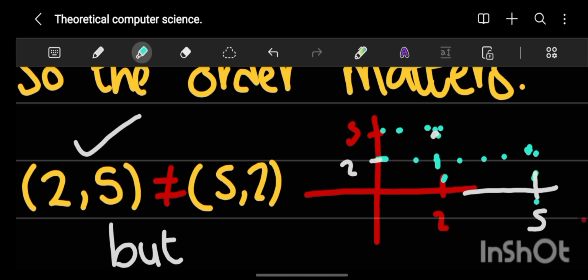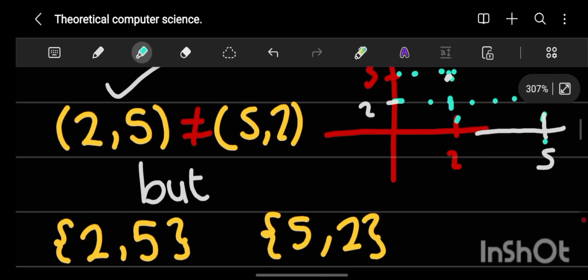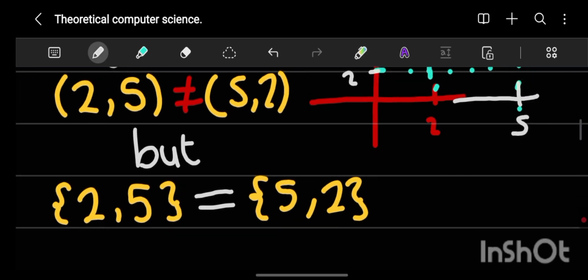In real life, for example, if you think of GPS coordinates, when you have latitude is to longitude, if you swap them, you would end up in different locations. So order does really matter. I wanted to say these two are not equal, but these two are equal. So with sets, order really does not matter, but for ordered pairs, order does matter. So if you're doing Maths 1503 or linear algebra, remember when you're doing vectors, order does matter.